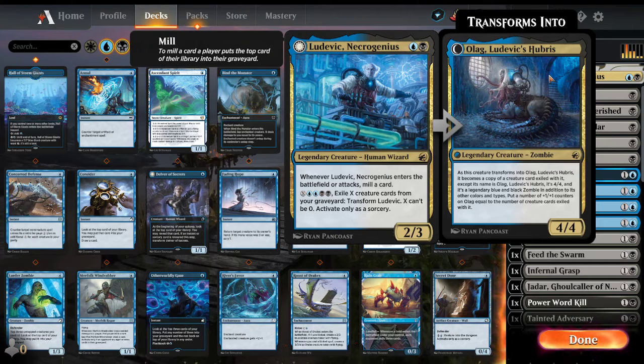So when you do that, it turns into Olog, Ludevic's Hubris, a 4-4 legendary creature zombie. As this creature transforms into Olog, Ludevic's Hubris, it becomes a copy of a creature card exiled with it, except its name is Olog, Ludevic's Hubris, it's a 4-4, and it's a legendary blue and black zombie in addition to its other colors and types. Put a number of plus one counters on Olog equal to the number of cards exiled with it.